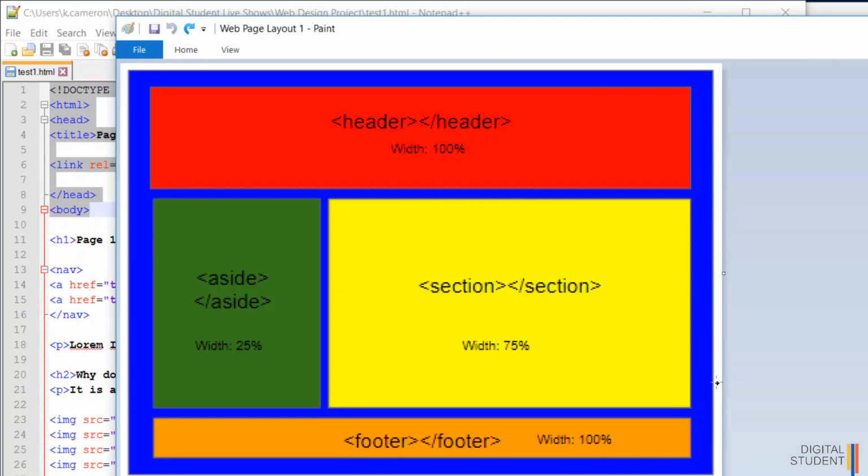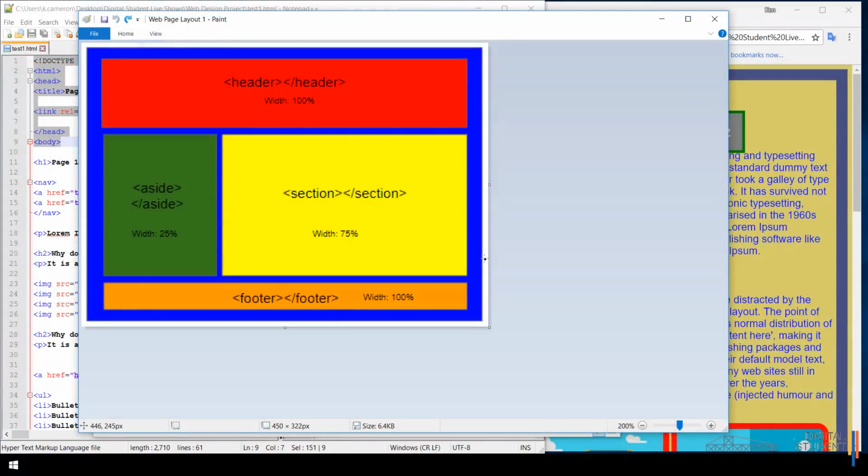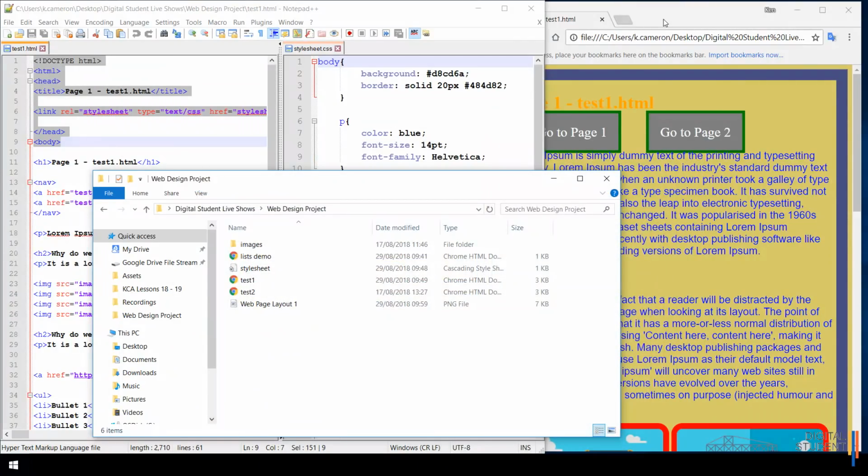This is probably quite typical of a lot of pages that you've visited, where in the header you've got the navigation and a logo, in the sidebar you've got some sublinks and some news, and in the section you've got maybe the blog post or something, and then the footer will have all the copyright notifications and sub menus and things. So without further ado, let's have a go at building this particular layout. We're going to start afresh.